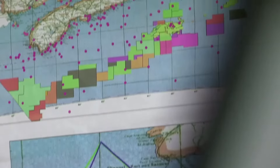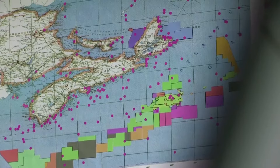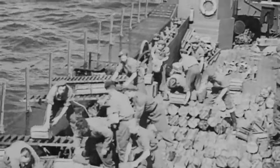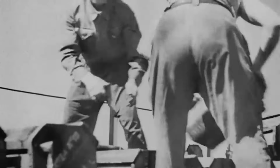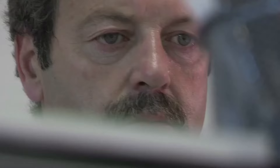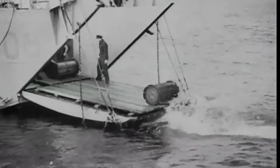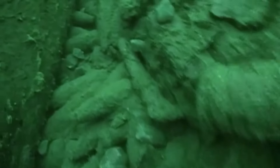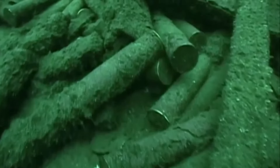All these different dots you're seeing along here are actual munition sites, which are full of munitions or shipwrecks that contain munitions. There are approximately 3,000 documented sites — these are the ones that we actually looked at and documented. But we believe we only found half of them; we still believe there's another 3,000 out there. Terry Long estimates that as many as 1 million tons of munitions were dumped off the coast of Nova Scotia. Finding them isn't easy, and only a portion of the dumping sites were documented. It is not always certain what the munitions contain.